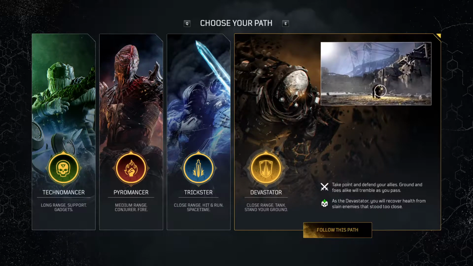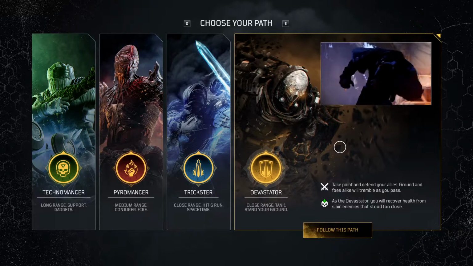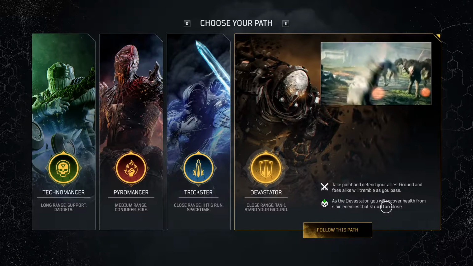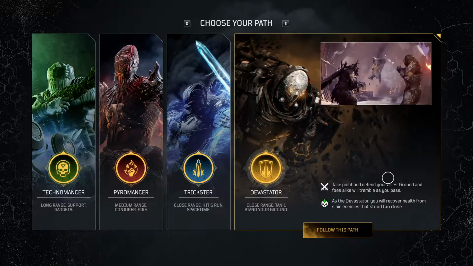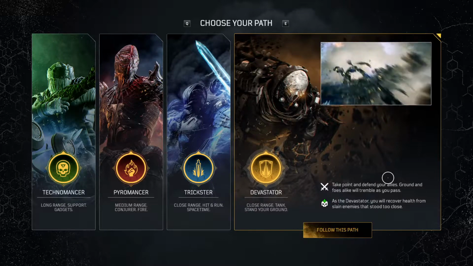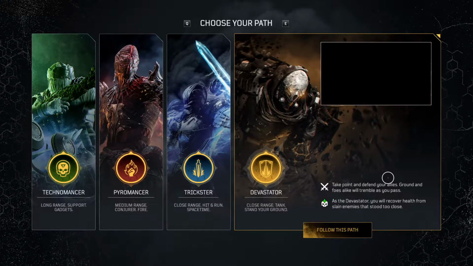So the Devastator uses earth and can manipulate that, and the Devastator also will recover health from slain enemies that stood too close. So the Devastator really just wants to be in the enemy's face. He doesn't necessarily have to do the killing. If your allies are doing the killing, you're still healing. You just want the enemies to be close to you so you can get that healing.